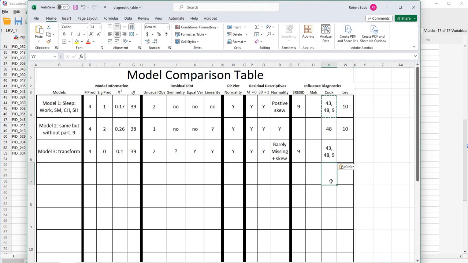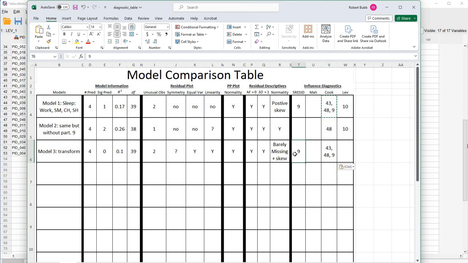Okay, so here's model number 3, right? We just went through it. I know I went through that a little bit fast, but you can pause the video and double check stuff like that. But just notice here, in this particular case, in model number 3 with our transform, we're doing really, really well with our assumptions. We're barely missing with a positive skew. Maybe symmetry slightly off, but it's not terrible, right? Notice that we're doing better with our influential statistics. Like number 10 just drops off. It's not a concern anymore. But certainly 9 is, right? So 9 is in both places. And so with this particular model, not all things are equal, right? No significant predictors, but it does look like we have an unusual observation that could be influential.